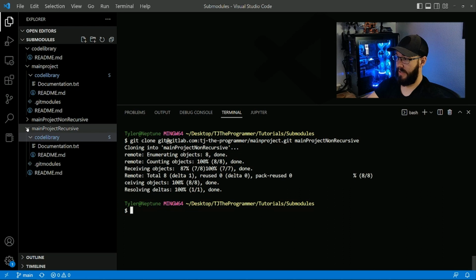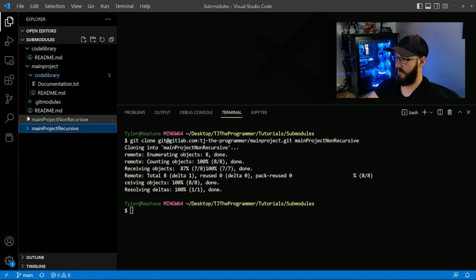We can see, close this one, here's non-recursive. We can see this exists, but it only exists as a pointer because that's all Git sees it as.